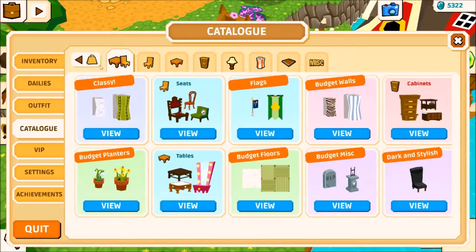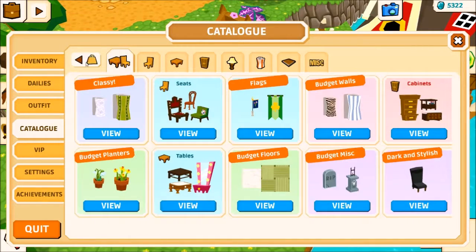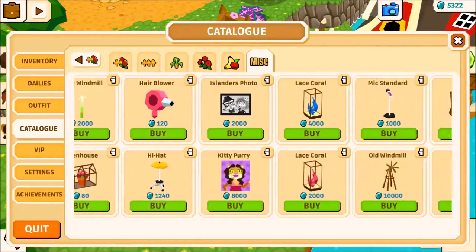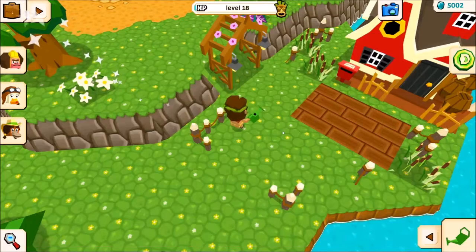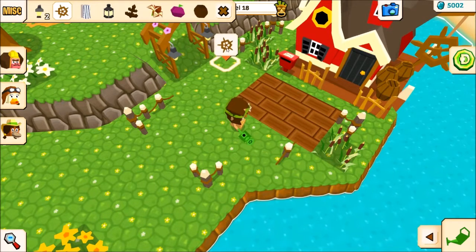We are going to put my style. Huh, that's interesting. Okay. We're going to put miscellaneous. I don't know if it's in here or it's in the other miscellaneous. It's in this one. Where is it? Where do I have enough money? Perfect. We're going to put a ship's wheel here by Meow Meow's house.